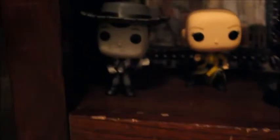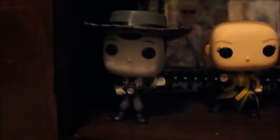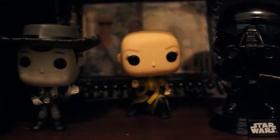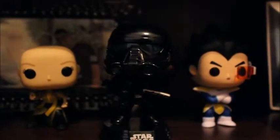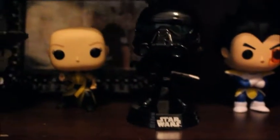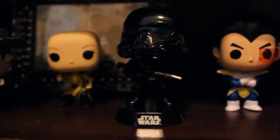And then at the very, very bottom, we've kind of got the miscellaneous here. We have a black and white Woody from Box Lunch. This is the Ancient One. She's a bobblehead, as well as the Star Wars. He is a bobblehead. Abel, what's the name of the Star Wars character? Do you know? Stormtrooper, though. Yeah, he just is some kind of cool black stormtrooper.